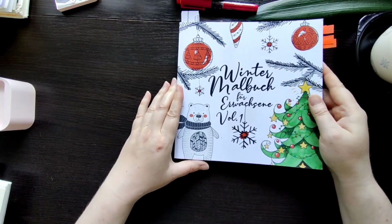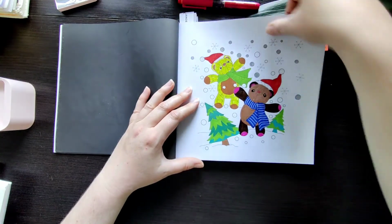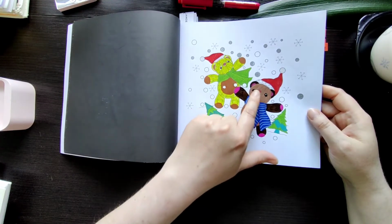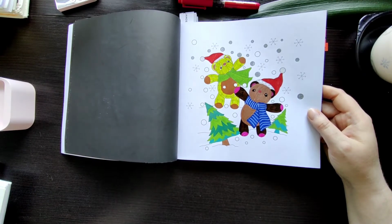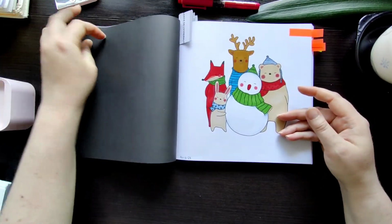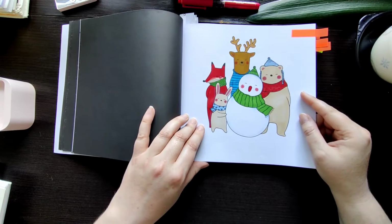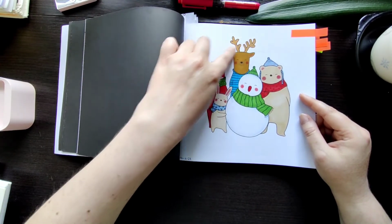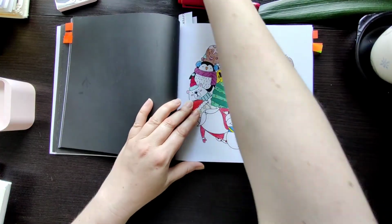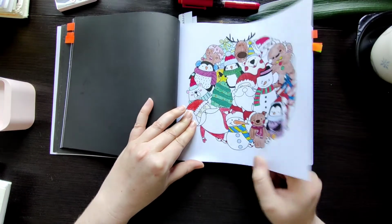In this book, Winter Malbuch, I did some pages. This is like a Christmas book. So I did this one. I have some water-based markers, and I tried to use like gel pens on top, but it doesn't look really good. I did this one in like last November. These are like alcohol markers, and I came back with some coloring pencils and gel pen to do some detail. I did this one. It's also a mix of coloring pencils and gel pens and some type of marker.